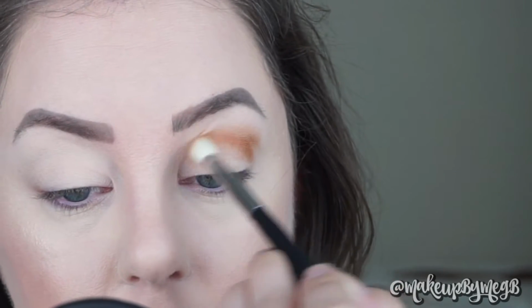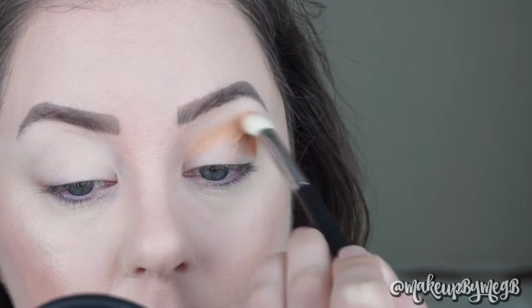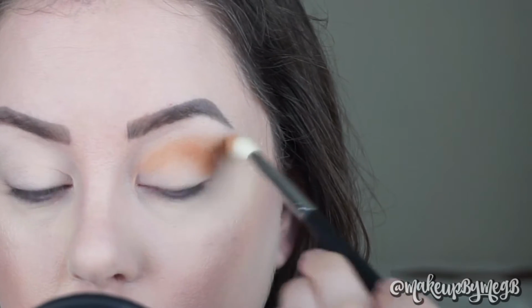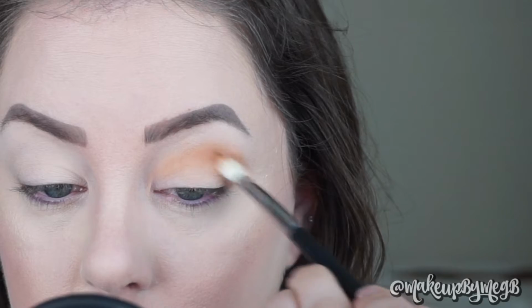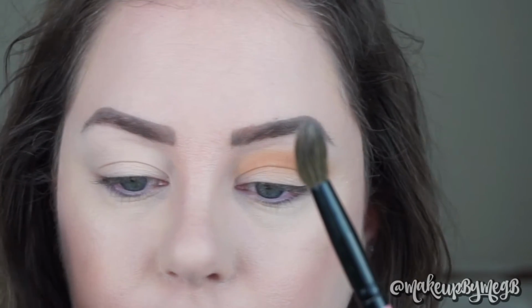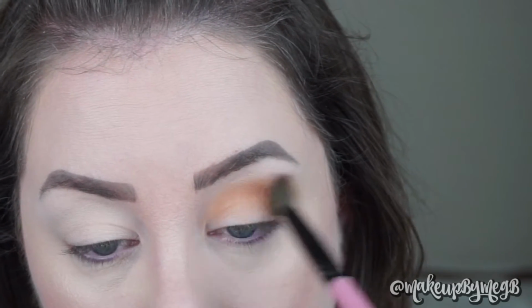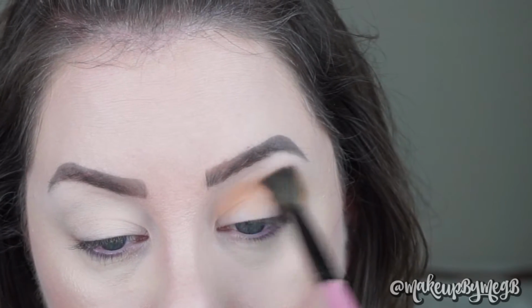I'm concentrating most of the color and pigment in the outer corner, so it doesn't get too heavy in the inner corner, but I am going to bring the shadow from outer corner to inner corner, and I'm just going to work on blending that out and buffing it out. Once I'm happy with the blending of the shadow, I like to go in with a big fluffy brush. However, I moved, so my brushes got a little bent out of shape. They weren't happy about the move. But basically, I am just going to go back and forth over that shadow to help blend it out further.